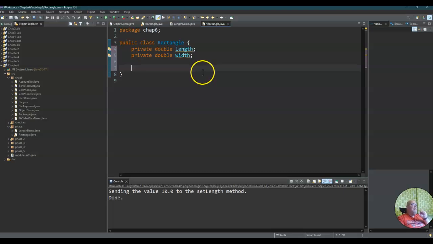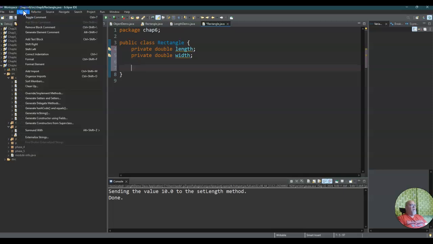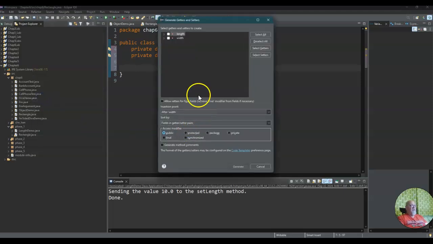Now the really easiest way to do that is once I have my variables created, I come up here to source and I come down here and there's generate getters and setters. So I click on that and it says which two instance variables do you want. I think I told you it wrong before.